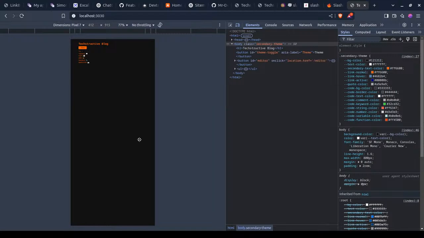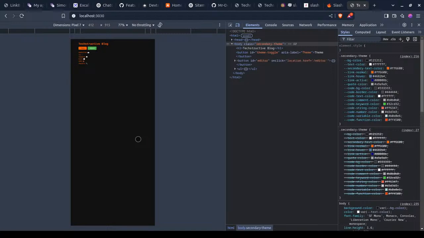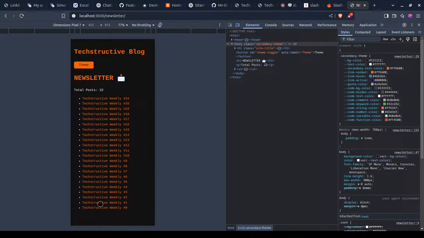Let's do a hard reload. Control function F5. Okay. See how this is perfect, right?